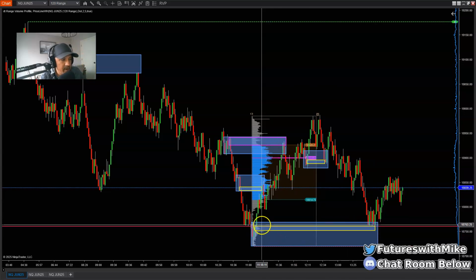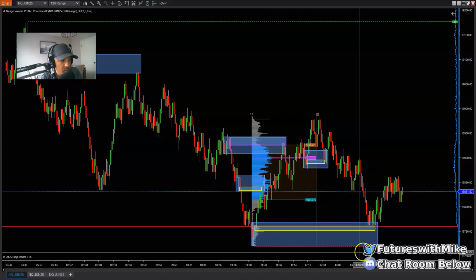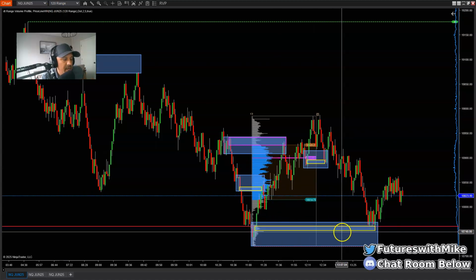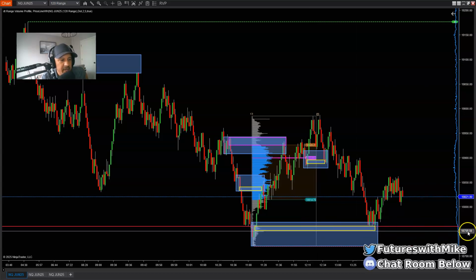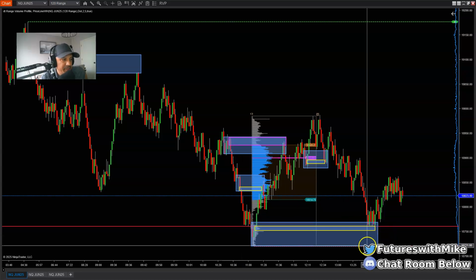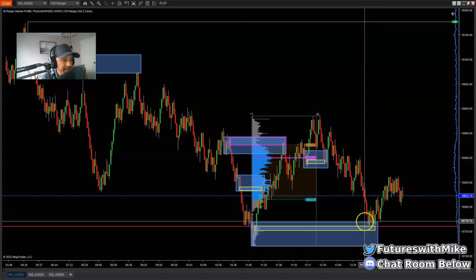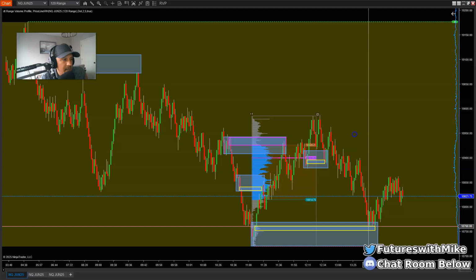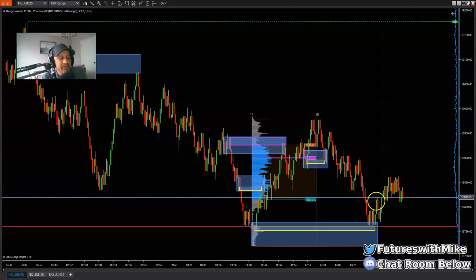Way down here, we also have a high probability setup, a zone 120 demand zone, and there was a 24 range demand zone resting on the inside of that zone, so multi-chart confluence there. But if you also look here, we're at 18,750. That's a half number, so we have three means of confluence there as well. We have volume resting right here as well. The market comes down, taps the 120 zone and taps the 24 range demand zone as well. We've got everything we need to look for an opportunity to go back long.